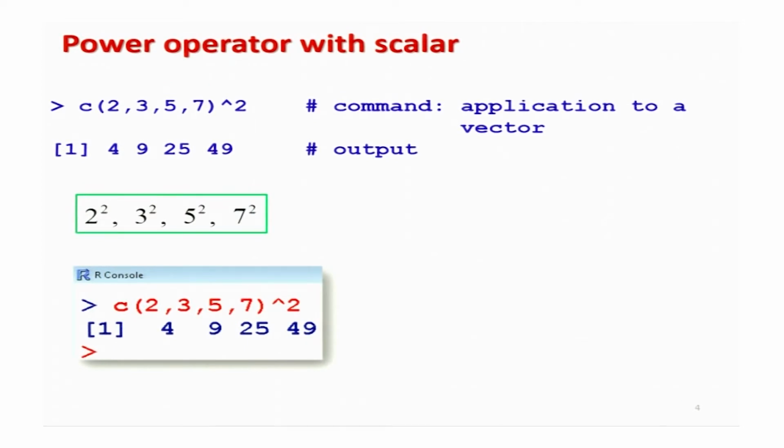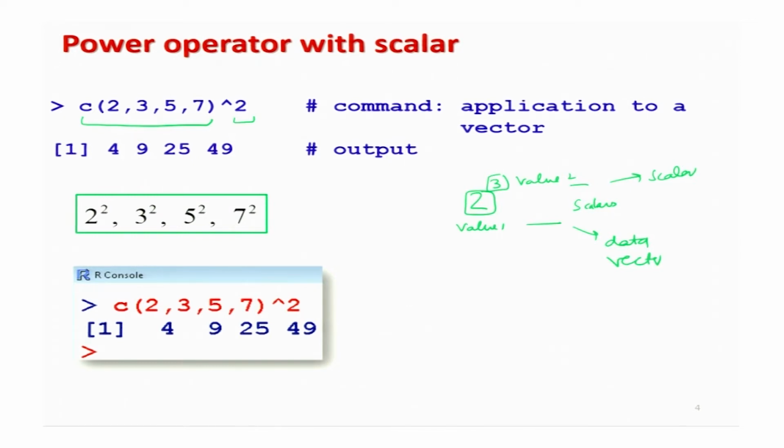Now these operations are related to the power operation with respect to a scalar, right? Now I try to do the power operation when one value is a data vector and the power is a scalar. You know that, for example, when you write 2 cube, this is one value, this is another value. Suppose I call it value 1 and this one value 2. Now you have different combinations. Value 1, value 2, both are scalars. Value 1 is a data vector and value 2 is a scalar, or the third option can be both value 1 and value 2 are data vectors.